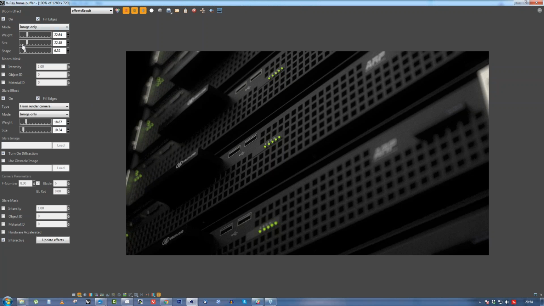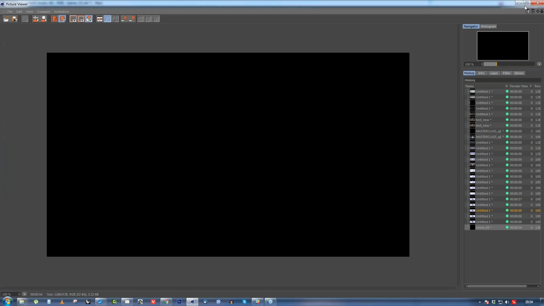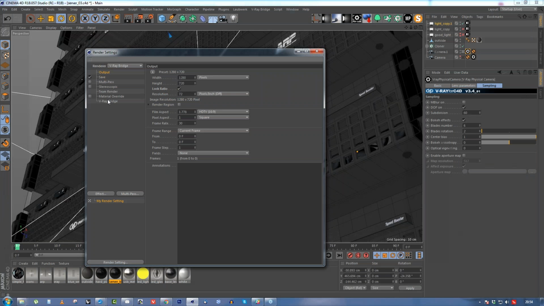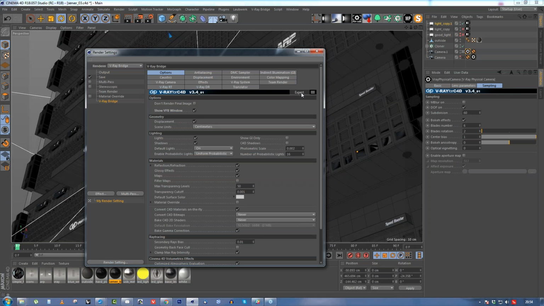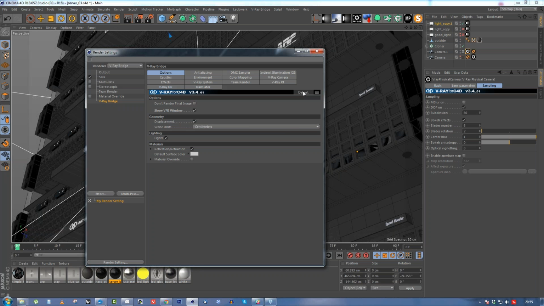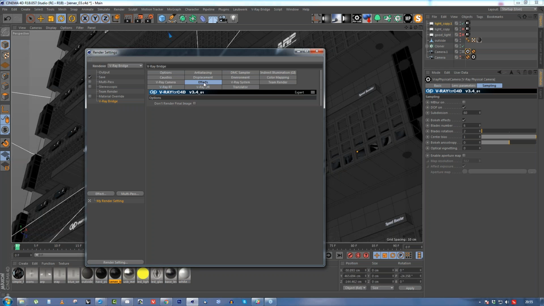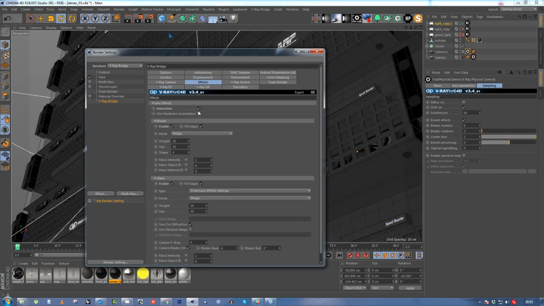Now, these effects you can reach if in your V-Ray you switch to the expert mode. The expert mode is this little button here. You have the possibility of working with default, advanced, and expert mode. If you go in expert mode, you have an effects tab. You go to lens effects, make it user interactive, use hardware acceleration.